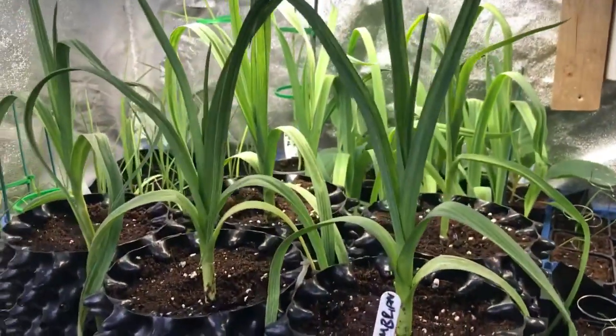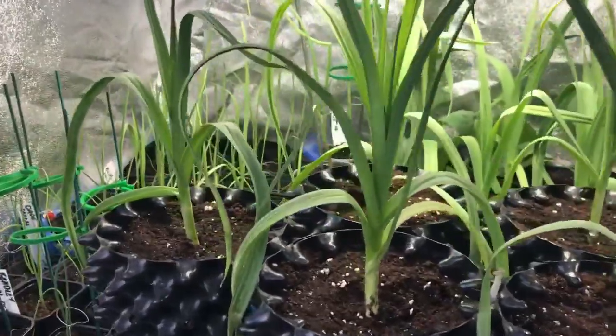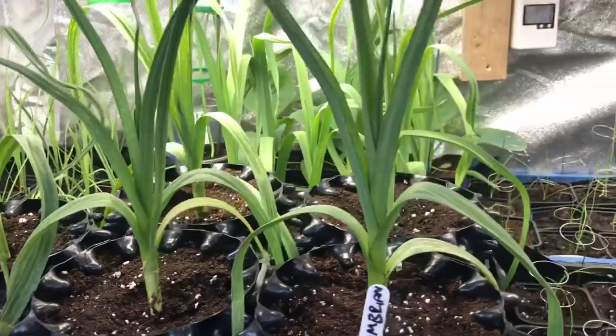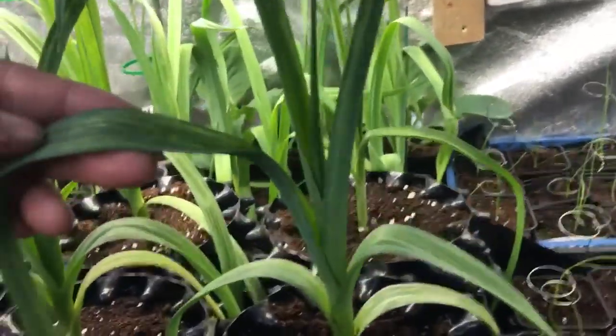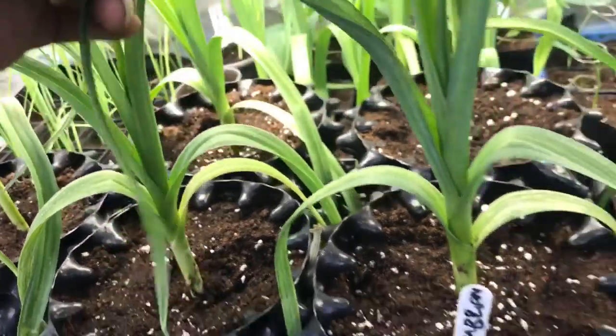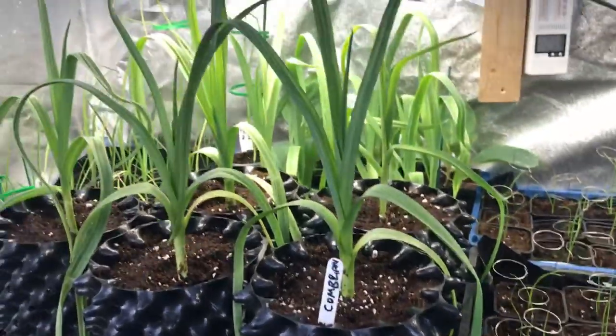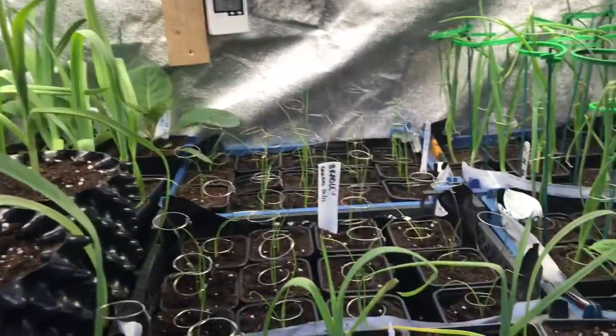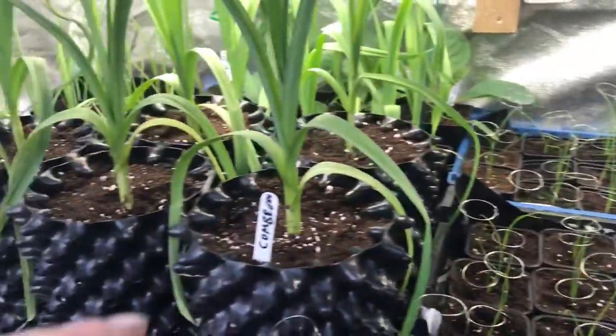So there's the Cumbrians. At the moment I'm happy with them. They do look a bit virused. I'm not too sure if I do have a bit of thrip on them as well, possibly, but I am spraying every other day for them. So that's them done.